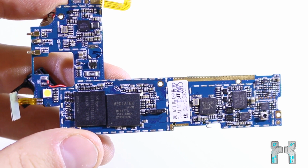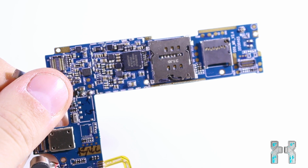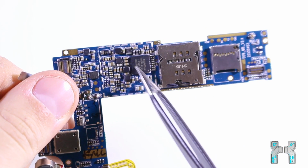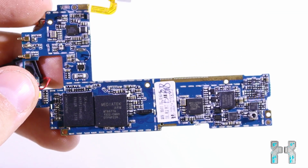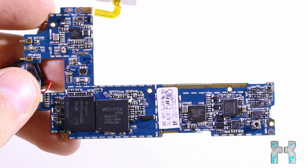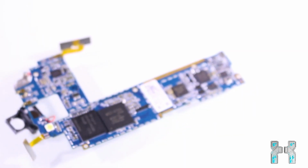But I also have to say the latest MediaTek chipset, for instance the MTK6592 with the 8-core CPU, is also very fast and amazing. They have made so many improvements like GPS for instance. As you may know, GPS was always a problem on MediaTek based phones in the past, but now it has really improved and works well on most phones. And yeah, so the SoC makes a huge price difference.